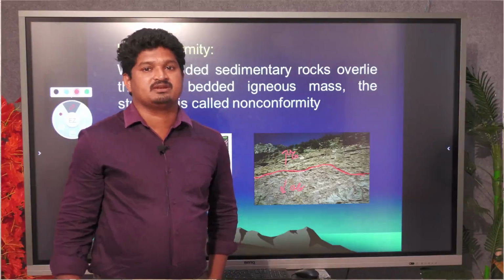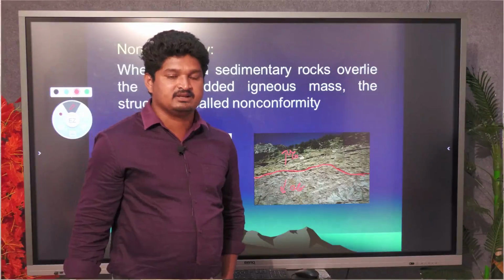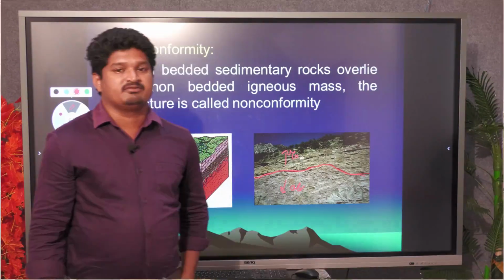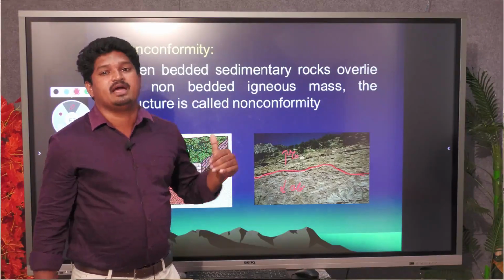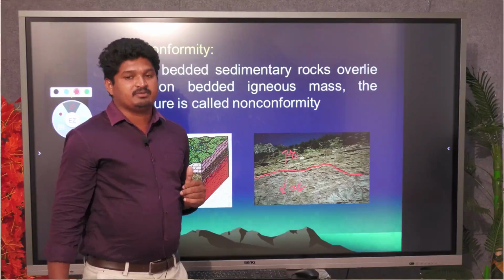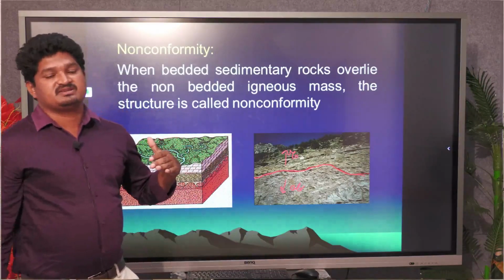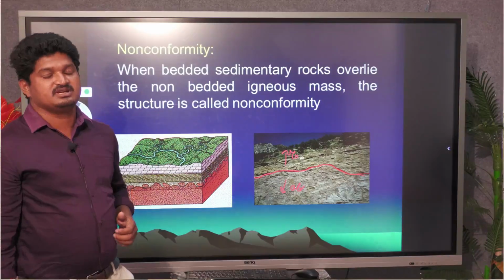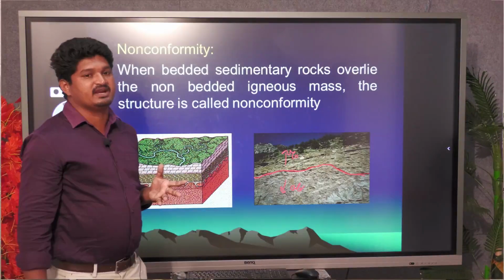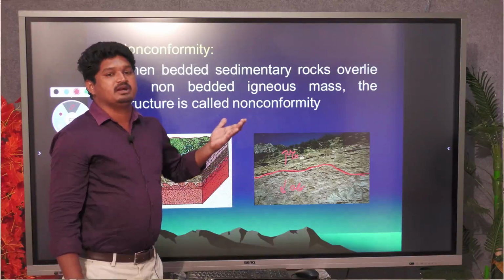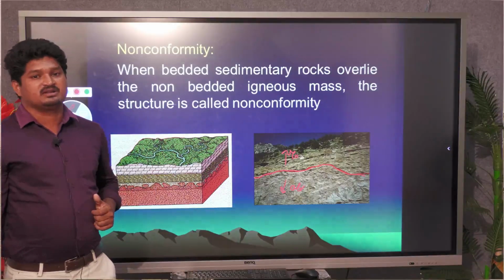Based on formation, unconformities are of 3 types: one is the angular unconformity, another is the disconformity, and another is the non-unconformity. Angular unconformity means the bottom beds are formed angularly, and disconformity means tilted beds occur in the topmost beds. So that is called disconformity. Non-unconformity means no change is identified between the bottom rocks and younger rocks. This particular unconformity is called non-unconformity.